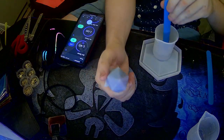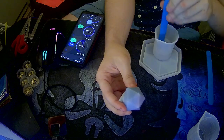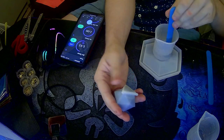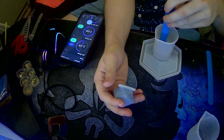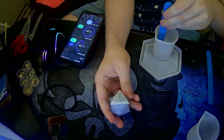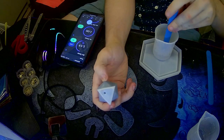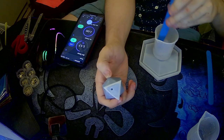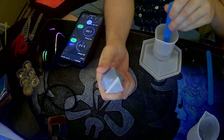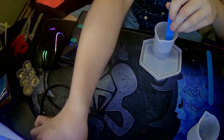This is, I think it's not gunmetal gray, but it is a gray. If you make dice like me, you need to remove the bubbles, because once you remove the top, if you did not remove the bubbles, the top will have holes in it, like a lot of holes, and sometimes the corners will have holes in them as well. So I have to scrap most of my dice because I didn't have the heat gun at first. Now I have the heat gun. So once I learn how to use it, I will be making more and more dice, such as the dice that I made here.